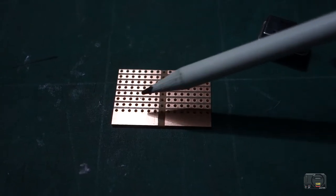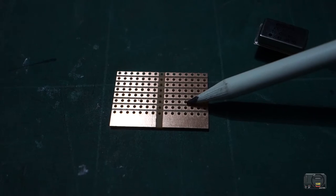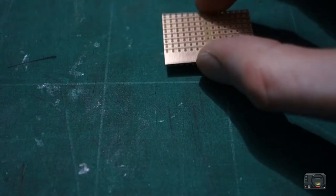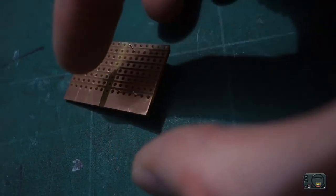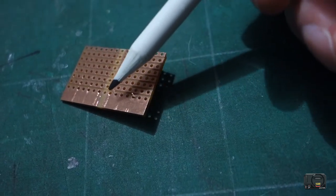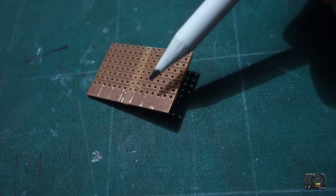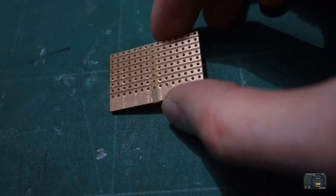So what essentially that means is that this side of the board is isolated from this side of the board also. If you were to put your oscillator like that on one side of the board and it totally missed this center part, that essentially means that these two pins attached on this lane will actually be making a connection, and you don't want that. You need each pin to be isolated from each other, otherwise you're going to get some really strange results.